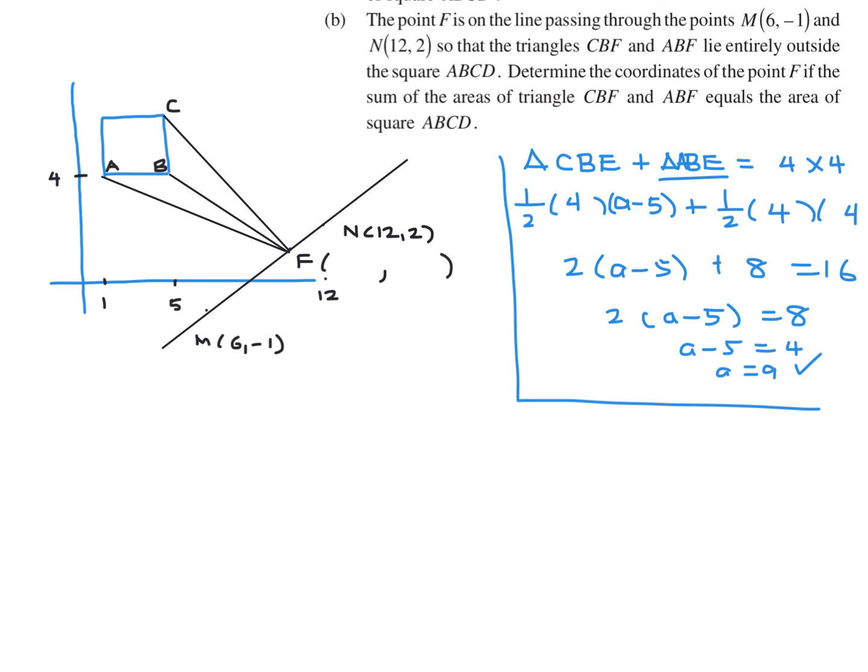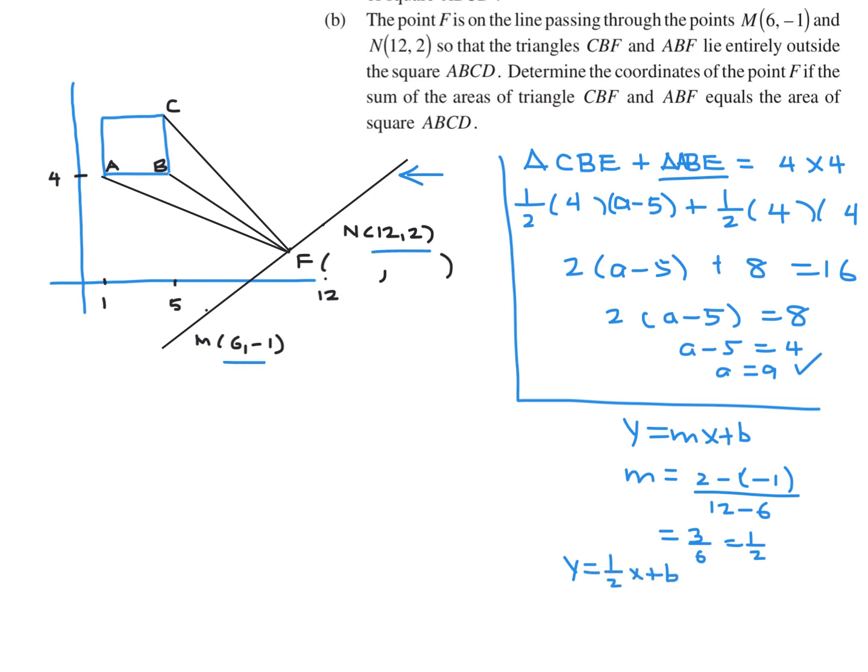So the first thing we need is the equation of this line here. That shouldn't be too hard. You guys know how to make an equation of a line: mx plus b is equal to y. First, figure out the slope, rise over run. So that's going to be 2 minus -1 all over 12 minus 6, and that looks like 3 over 6, which is a half. So that's m, and therefore y is equal to 1/2 x plus b.